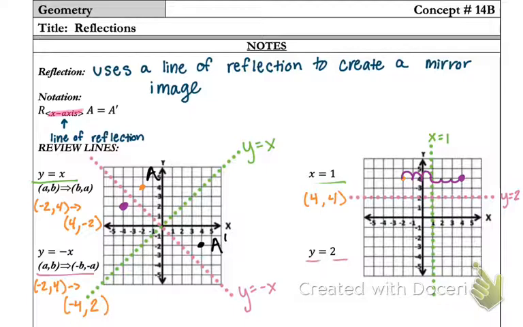Whereas when I reflect over the line y equals 2, I am 2 above my line of reflection. So for my reflection point, I need to go 2 down from my line of reflection to get the point negative 2, 0.